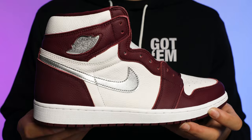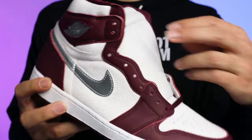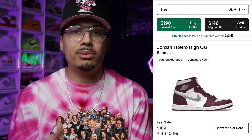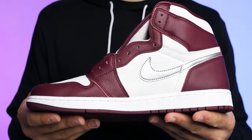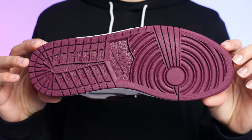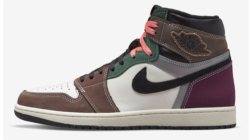Next up, for around $180-190 for a size 13, we have the Bordeaux Air Jordan One. I've done a review on this shoe and have it in my collection — I love it. They did a really good job on the materials and overall execution. Some people were indecisive about the silver swoosh and wanted it in black, but at the end of the day I think it's a pretty good cop and something nice to have in the collection for years to come.